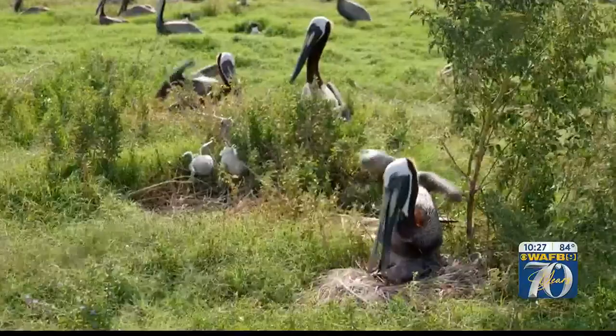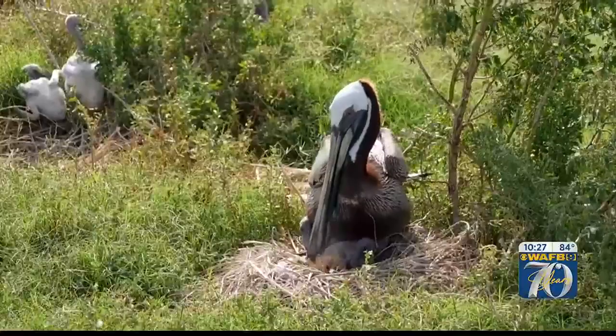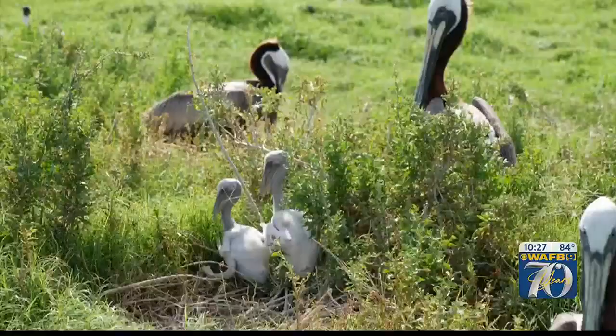In the 1950s and 60s, the pesticide DDT wiped out all of Louisiana's brown pelicans. Queen Bess Island is the first place those birds began nesting again when they were reintroduced more than 50 years ago. So this is one of the sites where they brought in pre-fledgling age chicks from Florida to Louisiana. This was the first site where that introduction effort was successful — the first nests in Louisiana after the reintroduction effort occurred here.